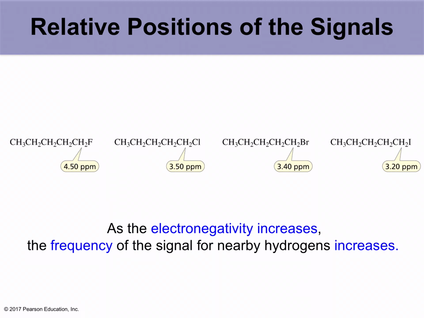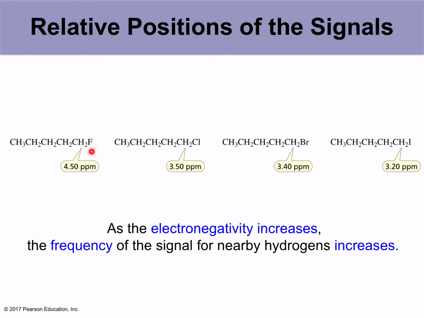Now the same molecules you can see here, but the difference is that they are attached to different elements having different electronegativity. We have the halogens: fluorine, chlorine, bromine, iodine. Out of these four halogens, we know fluorine is the most electronegative. In fact, fluorine is the most electronegative element in the periodic table, at 4.0. As you go down, the electronegativity decreases.